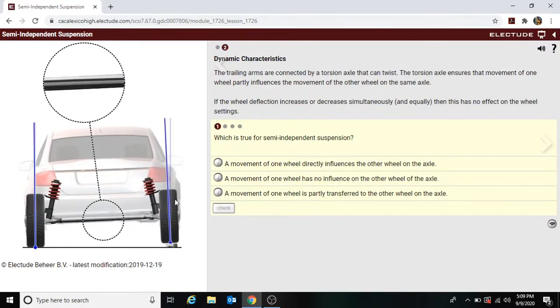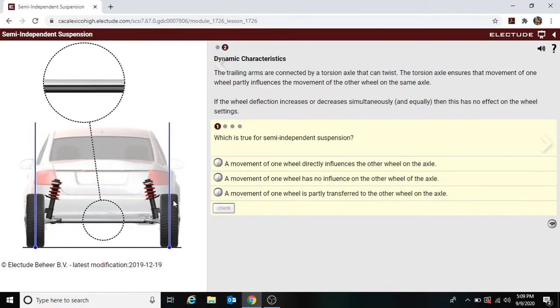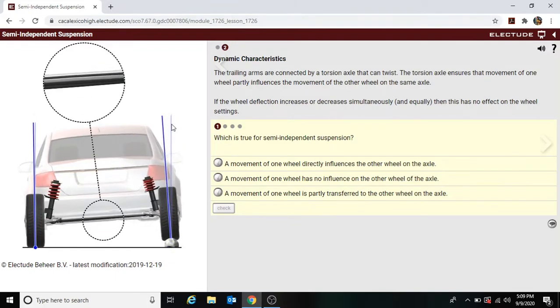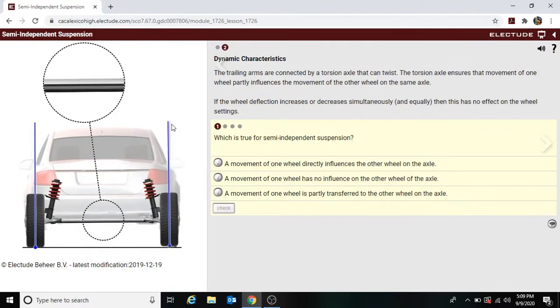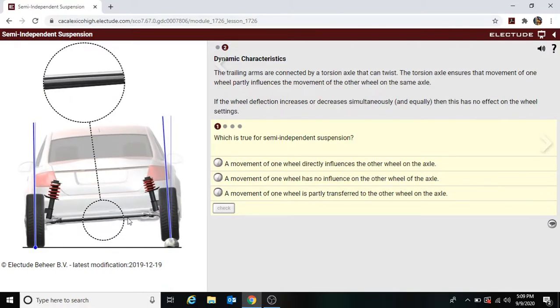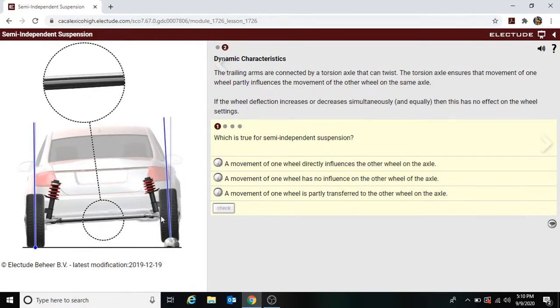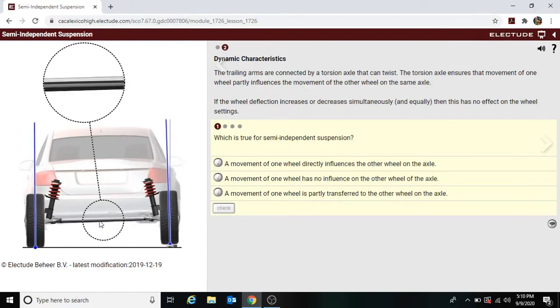So here we can see camber happening. Positive and negative, depending on which side. This torsion axle is twisting. So this wheel doesn't get turned all the way up and as high as this wheel because this bar is bending.